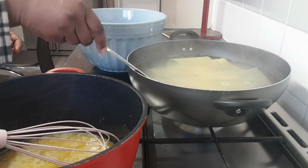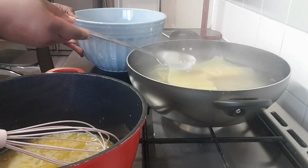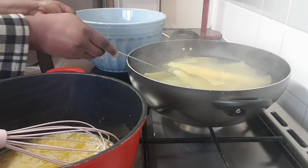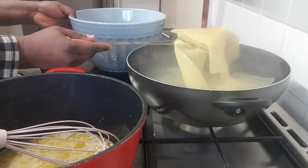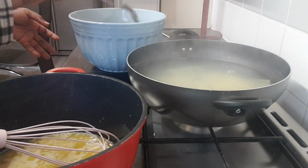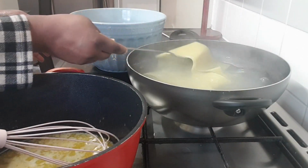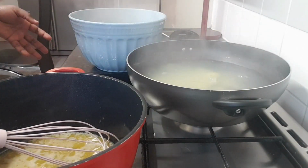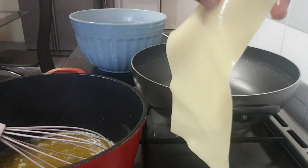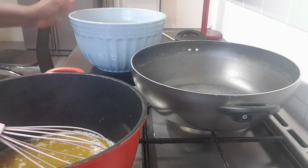Now, as you can see, it's nicely cooked. So what you have to do is put it into this bowl. I have nice clean cold water in this bowl, so I'm going to take everything and put it into this bowl, because we don't want it to stick. So all of it goes in. This is how it looks when you boil it nicely. So I'm going to leave it in the cold water.